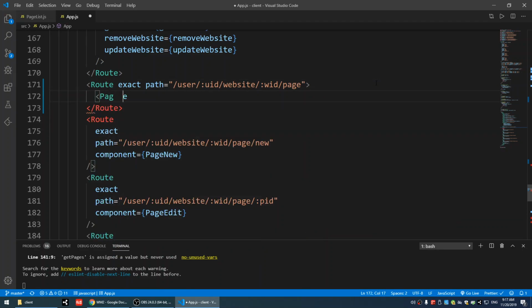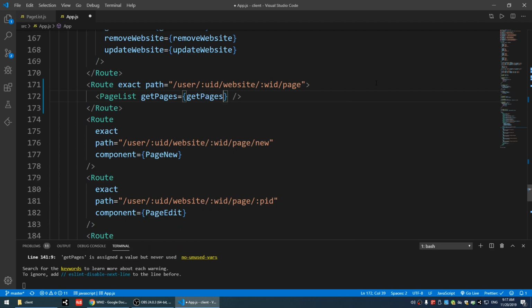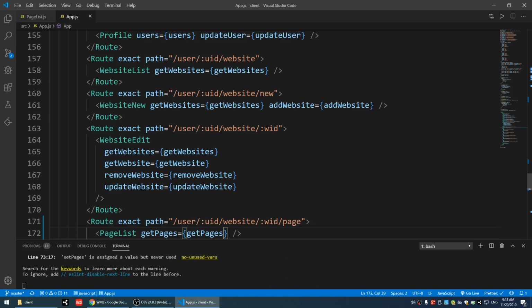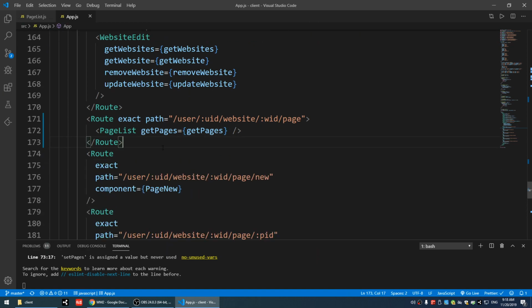And pass in the get pages function as a property. It's the same thing we did for the website list. If you compare it with the website list, it's exactly the same. Pass in the get pages, pass in the get websites.